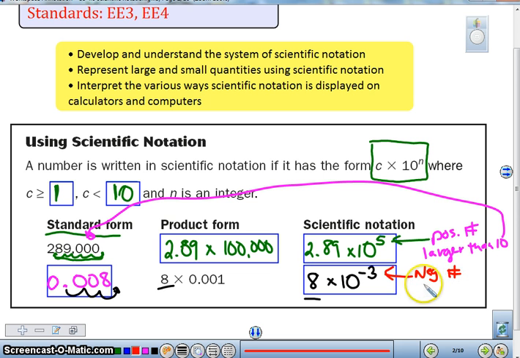And again, what we're going to refer to is our original number in standard form has to be a decimal. So if that original number in standard form is a decimal, then what we are looking at is this exponent will be negative. If the original number is a number bigger than 10, we're going to have a positive exponent.